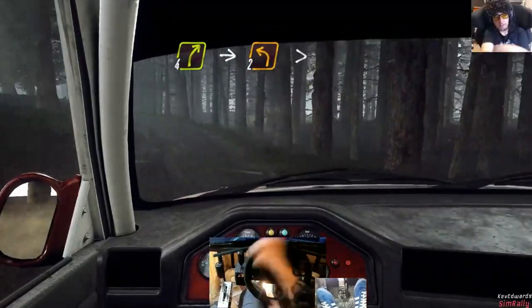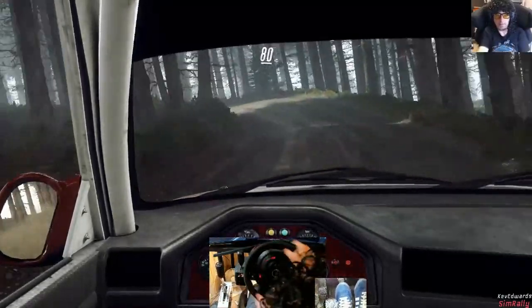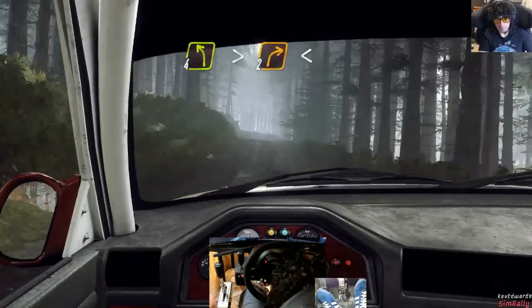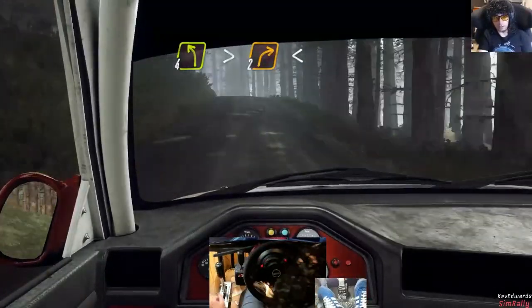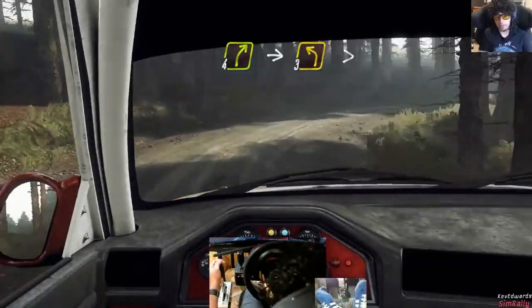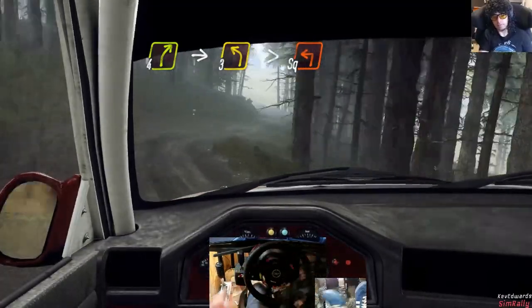Into 2 left long tightens. 80 over bumps. 4 left long tightens over crest. Into 2 right over crest long. Almost caught out and over the edge, but into 4 right off a crest, into control. 3 left long, tightens, turn, square left, unseen, uphill.